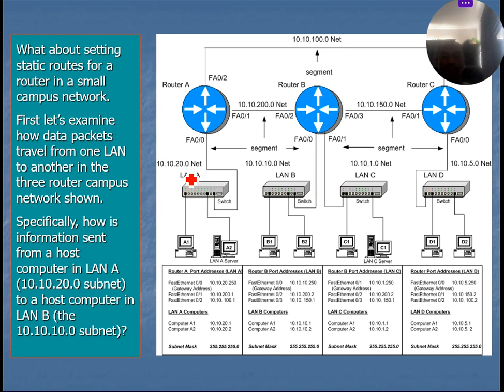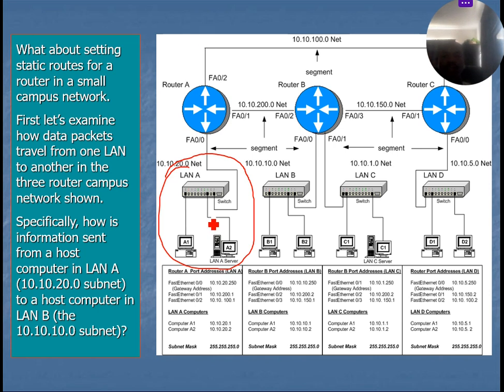The first thing you do when you set a static route for a router in a small campus network is that you look at how data packets travel from LAN A. We already said that this is LAN A, local area network A. How does a data packet travel from LAN A to another 3 router campuses?